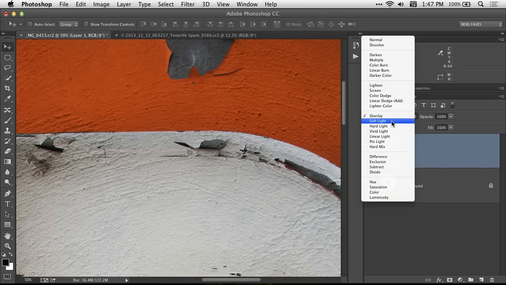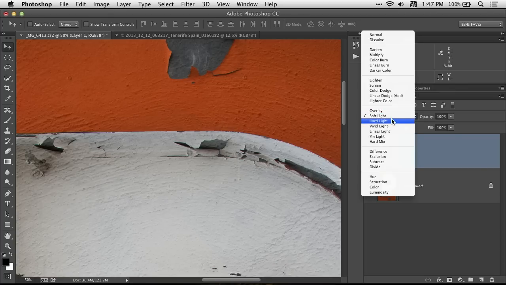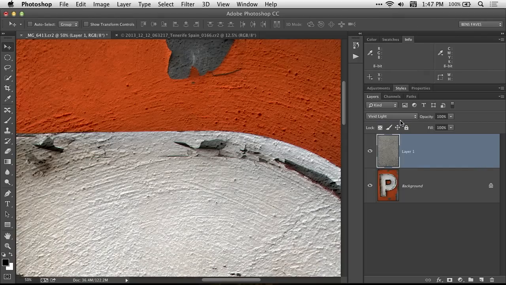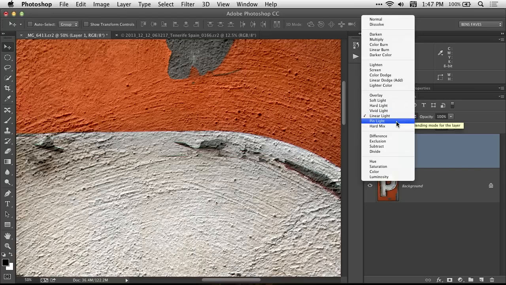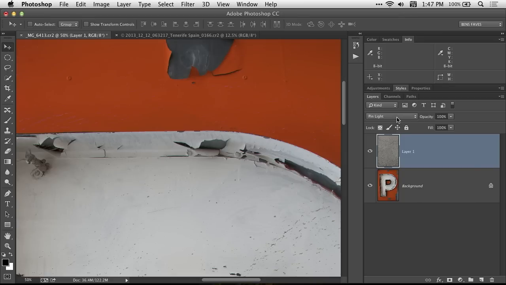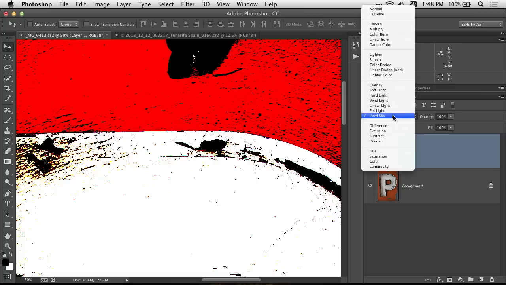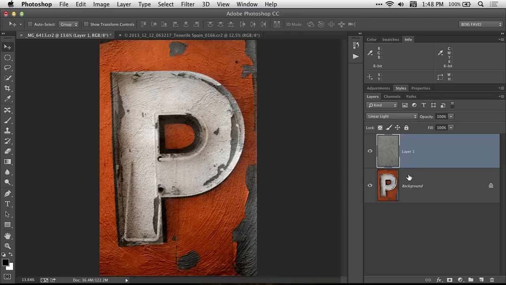So that's true with most of the rest of these too. So I can switch from overlay mode to soft light mode. And you see it's slightly different end result. Or to hard light mode, which will usually be more radical in how much it applies it. Vivid light. Each one of these will give me a slightly different looking end result. Linear light's looking pretty cool, if you really like texture. Pin light in this particular case isn't doing it, and hard mix is a bit much, okay? But I think it was linear light, that's a crazy amount of texture. Let's zoom out and see that.